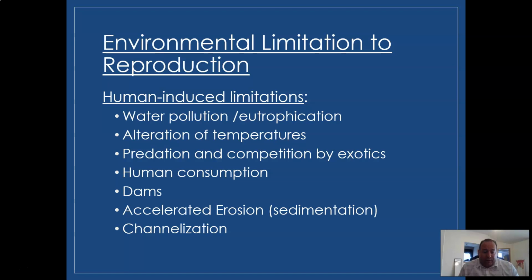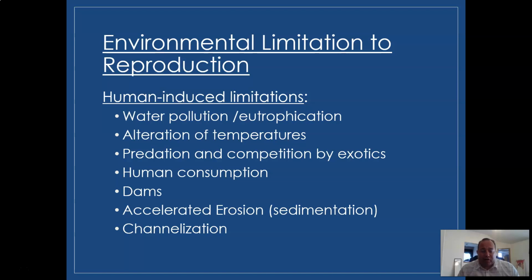Dams, we've spoken about the problems with dams and what they can cause, and really the big thing with dams in terms of fish populations is they can change the water velocity and even the water depth, and they can also cause problems in terms of migration patterns. They've tried to mitigate that with fish ladders, but it still definitely affects the population. Also accelerated erosion issues and sedimentation problems within the habitat, because we want to have clean water, and that can be problematic. And then channelization.